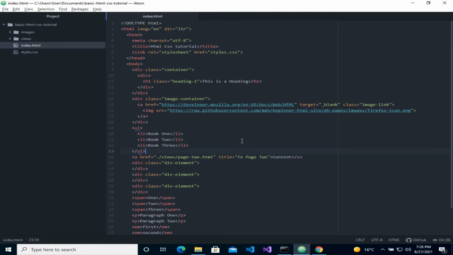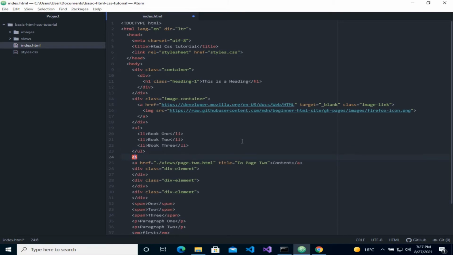The second list we'll be looking at will be ordered lists. They work similarly to unordered lists, but will display some type of order within that list, and by default that will be a number.